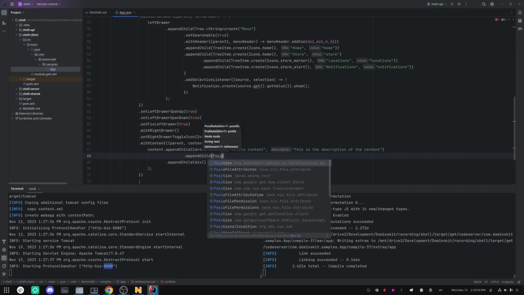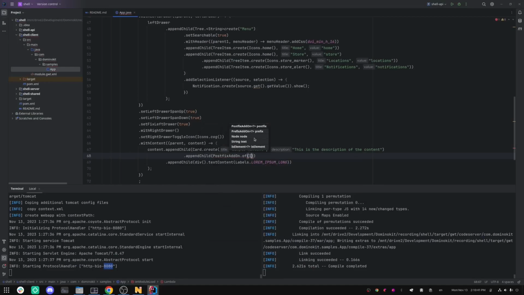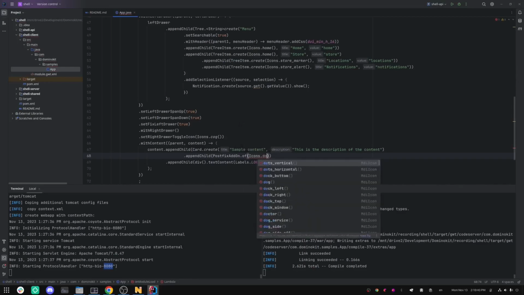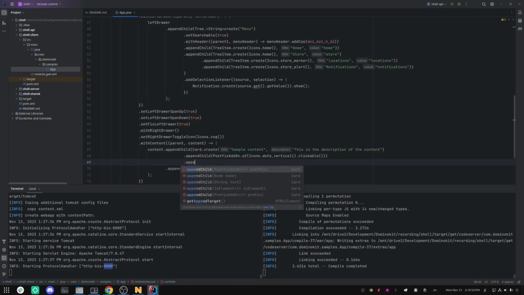Okay, postfix add-on of icons, vertical clickable. We can maybe add something like this.